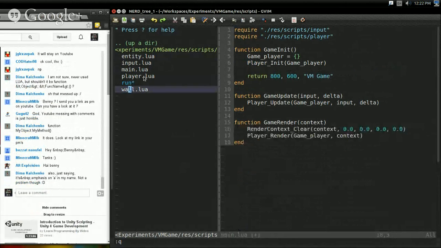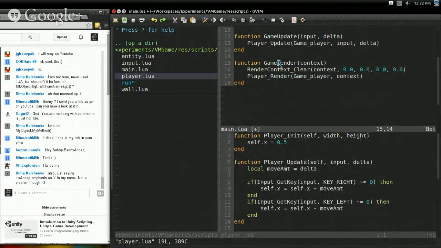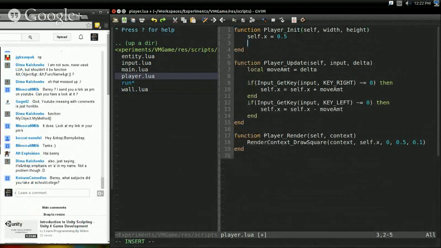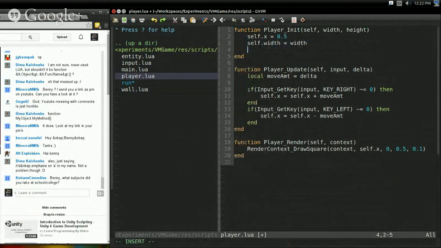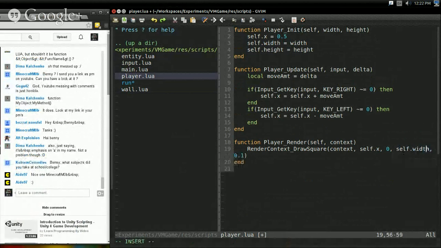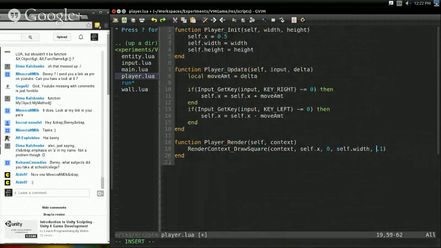Now, what was I doing? Player, right. Adding width and height, and you can go away. Okay, I've got width, height. Self.width is going to equal width. Self.height is going to equal height. And I am going to change self.x in a bit so that it adjusts for that. But for now, here I'm going to say self.width. And oh dear, it's going off screen already. Ah, well, that should be like that, should it? And self.height. Good. So now you can customize how big the player is.